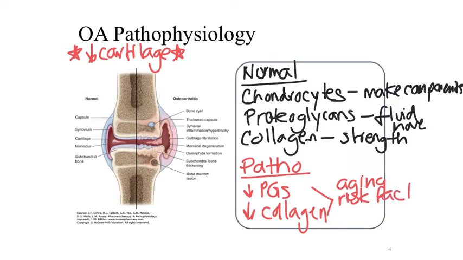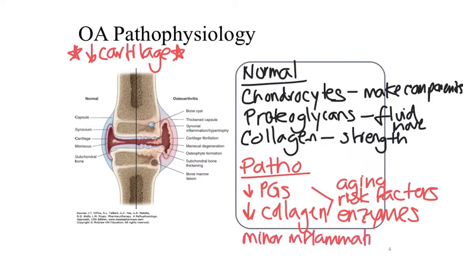There can also be some enzymatic destruction of collagen because collagenase activity, which breaks down collagen, is elevated in osteoarthritis. Also, in individuals with OA, we will typically see that cartilage is absorbing excess water, which makes it less strong and increases its squishiness, so to speak. The increased breakdown and loss of collagen can also result in the release of inflammatory mediators that can recruit a very minor localized inflammatory process. One important thing to note is that this inflammatory process is not related to autoimmunity. It's a local inflammatory reaction due to the structural damage occurring within the joint space.